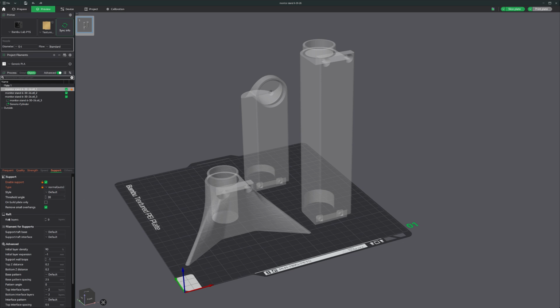Moving down, we'll notice these raft layers. I'm only bringing this up because if you take home one of the Enders, you may find it very difficult to print. Turning on a raft may or may not help your print. Generally, that's not something that's used anymore, but on those older Enders, it can be something that can save your print and make it printable.